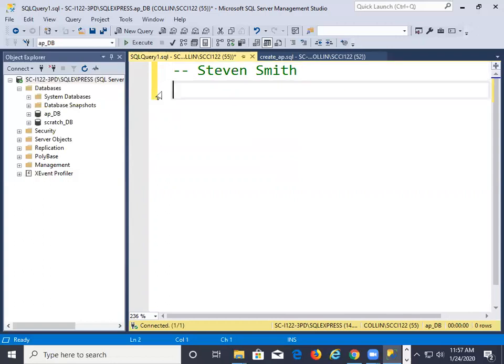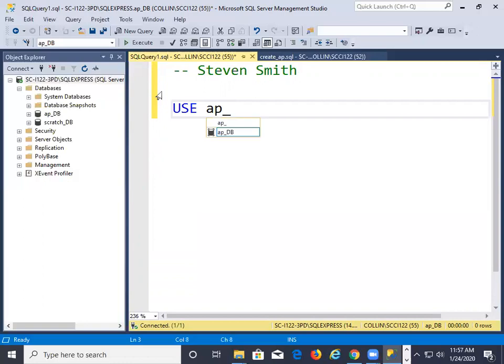Okay, the first line is always your name. The first executable line: USE AP_DB. I'm telling it to select the accounts payable database. This is how you do it. Every computer program that you turn in must select the database. It won't always be AP_DB. It might be ScratchDB, but it has to say which one. Remember that the default is ScratchDB, so if you don't say anything, you end up in Scratch. But I want you to say it each time. If you just take the default, I'm not going to be happy.